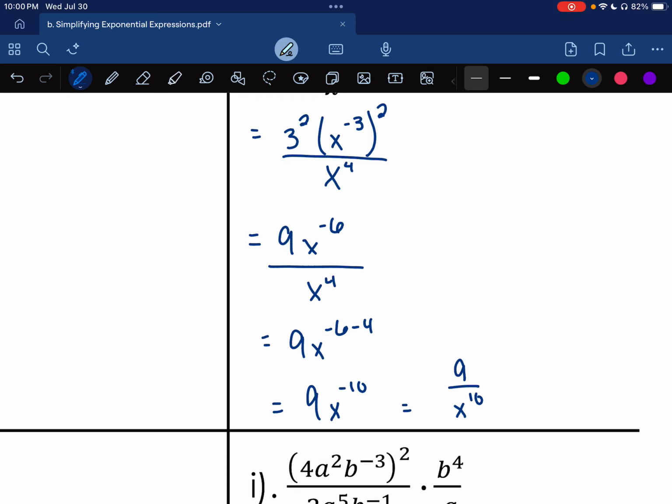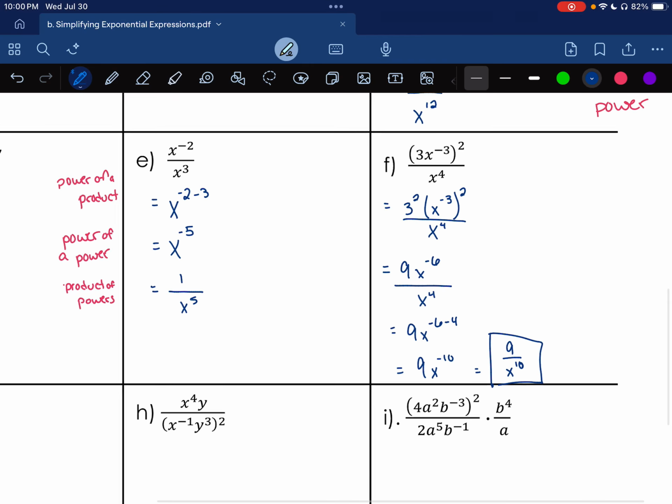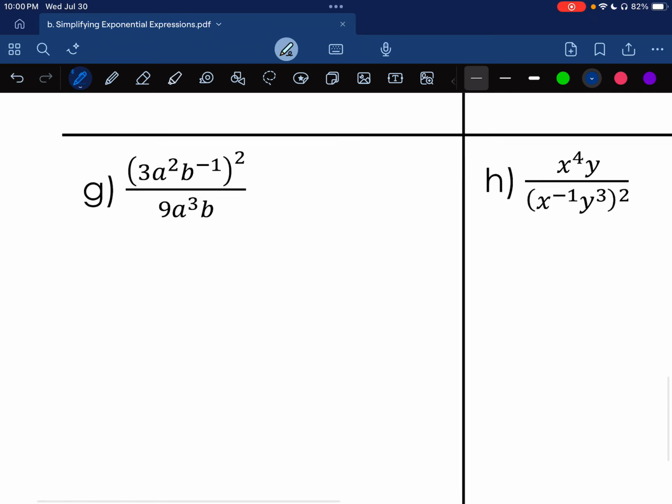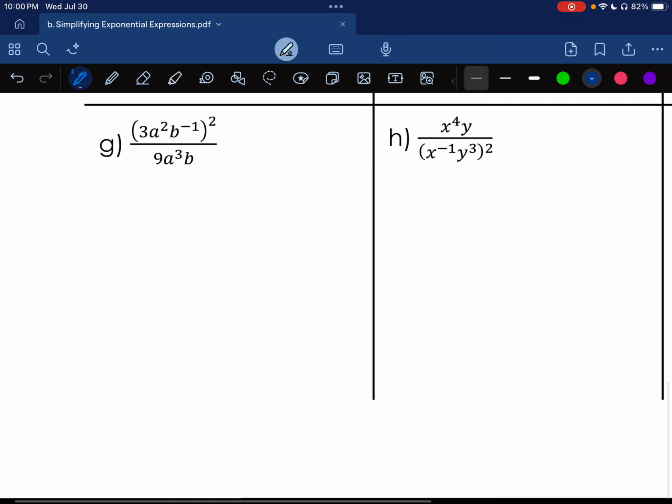All right, we're gonna get into a little bit gnarlier problems here, but that's okay. We are ready to go. First thing that I'm going to do here is take care of that squaring in the numerator. So this will become 9, a to the 4th, b to the negative 2. So what I did there was when I squared everything, I also applied the power of a power rule because I knew that a squared, quantity squared, I was going to multiply those exponents, and same with the b. Okay, so if you're not comfortable with that yet, you can totally still make that 2 steps.